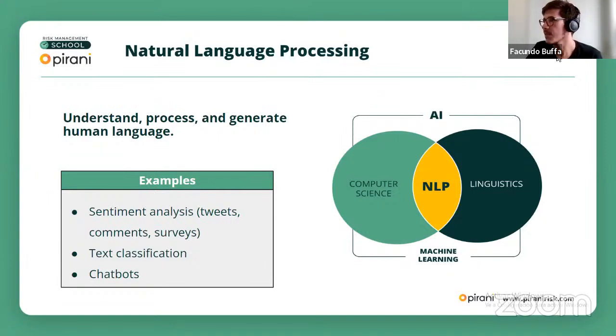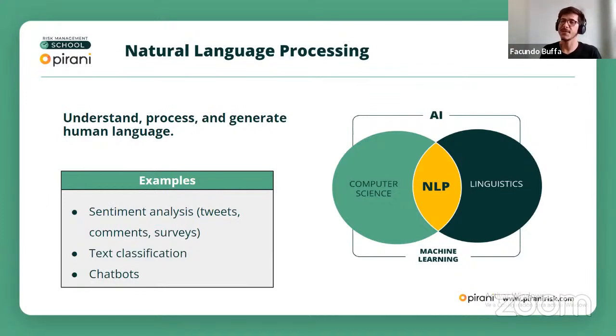What is important here is to know what this sub-area means; it is a sub-area of artificial intelligence. The main purpose is to combine computer science applications with linguistics to obtain this new field called natural language processing.